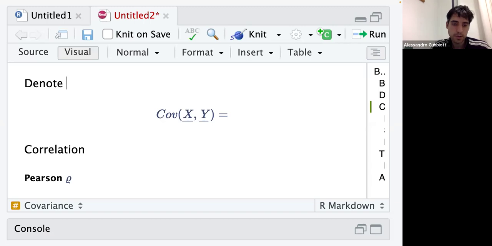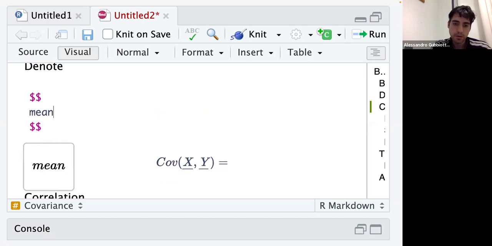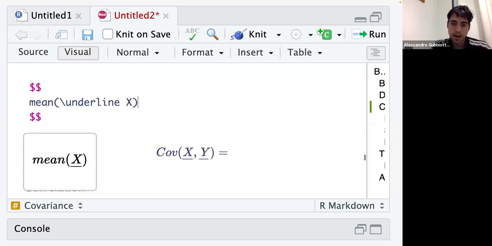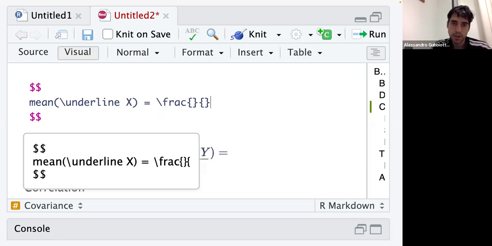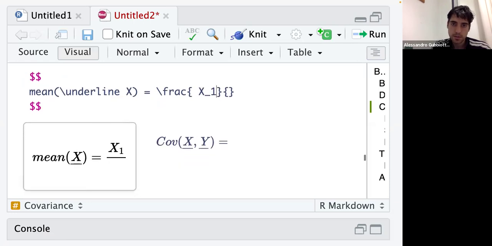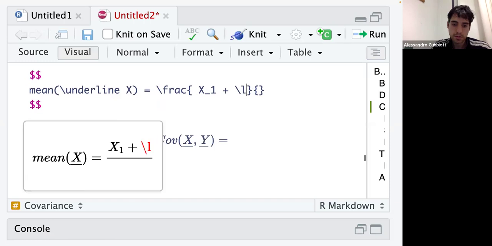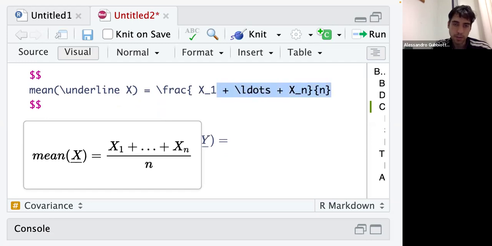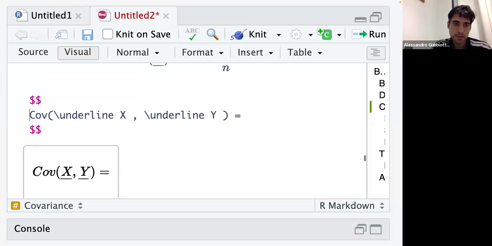The mean of x is the usual sample mean, and in the same way the mean of y will be the same thing with y instead of x.